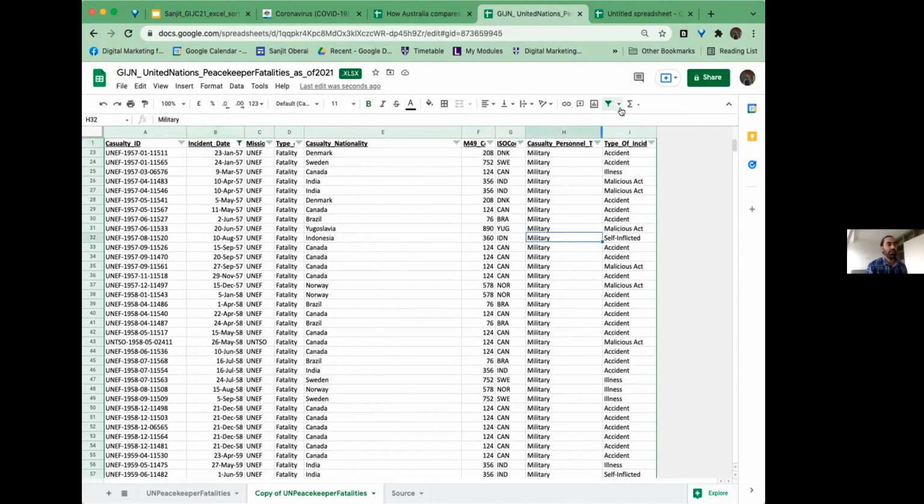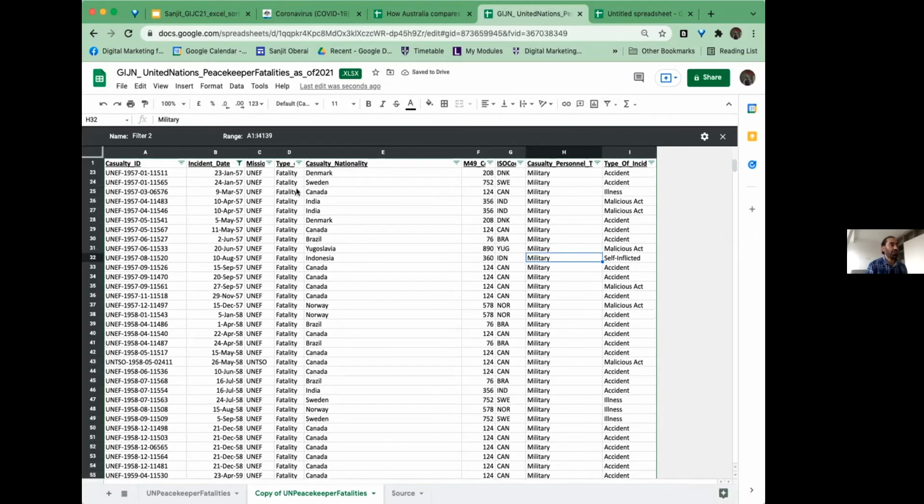So when you again come back to this option over here, you have something known as save as filter view. When you click on save as filter view, you'll find that it opens up a black outline for you. And over here, you can essentially just give this a name. So you can say after 1957, and you can simply close this information.